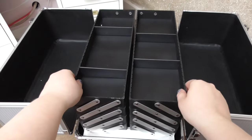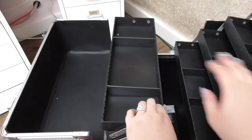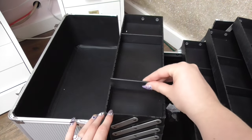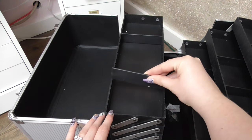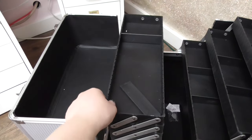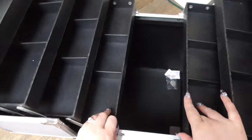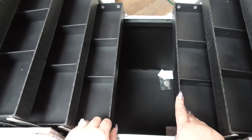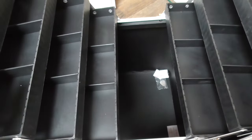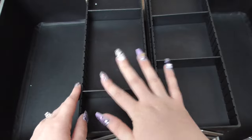When you open it up, it's got a whole bunch of little compartments, which is what I really liked about this case. These little dividers can move, so if you've got some smaller containers you don't want to get mixed up, you can just move them to whatever you want. I really like this because if you wanted to put brushes in here, you can adjust it to the length of your brushes. Another thing I really liked is the depth of the bottom — I can easily get one of my Light Elegance lamps in here plus my e-file. There is also a key to lock it, which is really handy. I haven't packed it yet, so after packing we'll get a better idea.